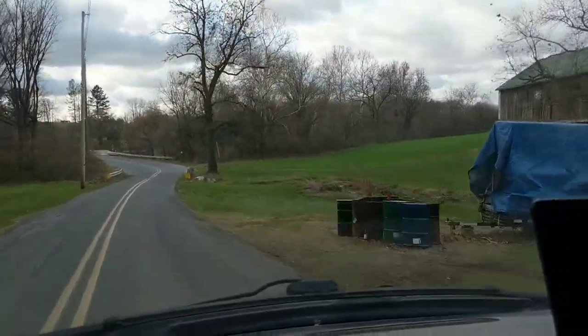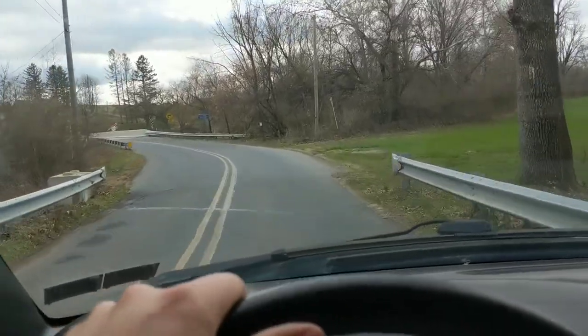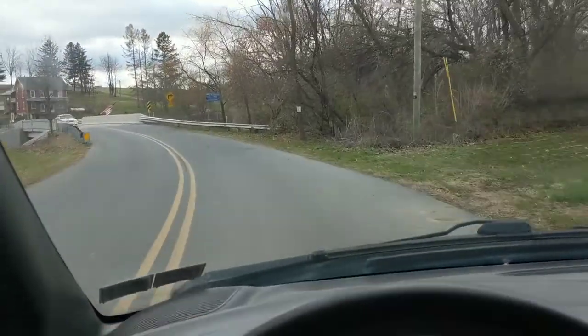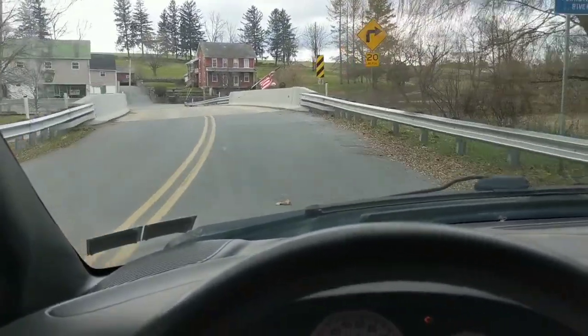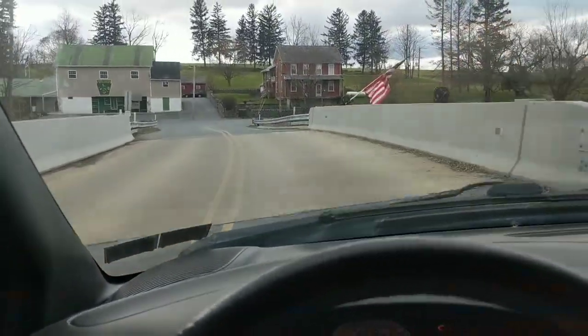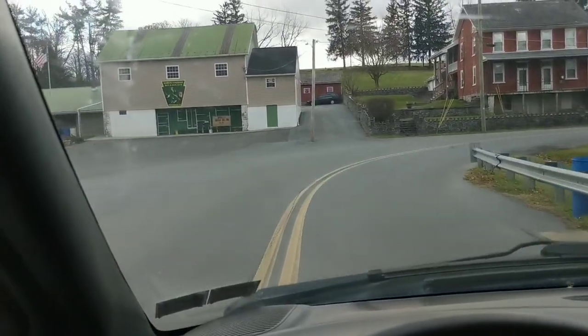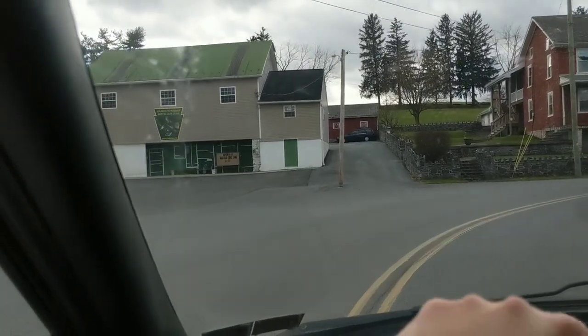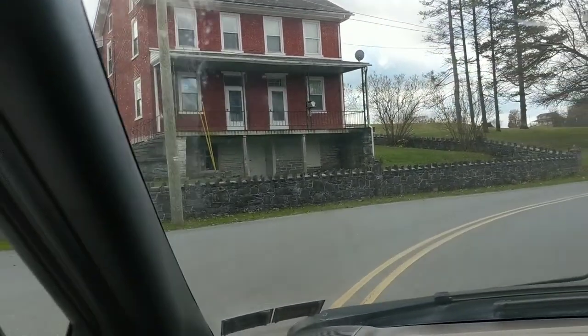I've got moss growing on the roofing shingles. Old barn there — pretty neat. I've never been back here so this will be a new adventure for both of us. This here is the Top of Hawking Creek. Oh, there's a rod and gun club — Marion Township. That's pretty neat, that's probably like Civil War era.